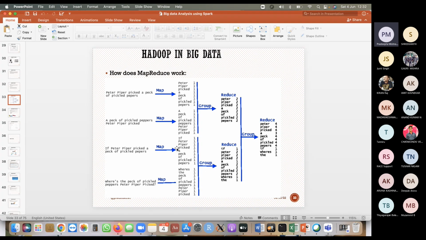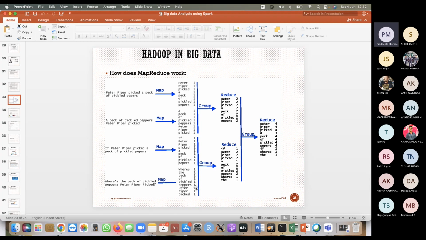Now think about the crisscross that is happening. This is searched here, here, here. This is searched here, here, here. So a lot of shuffling operation happens over here. That is why. So Peter is being picked up. One is there. And then it will also search for, okay, Peter is also here. Peter is also here, right?